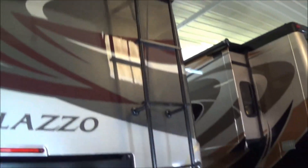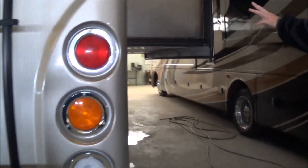You have a ladder back here that will take you up to the top so you can do your yearly maintenance. Come around here — here you have your bedroom slide. You'll notice that you have the slide topper awnings on all of your slides to protect it from getting any limbs or anything up top.